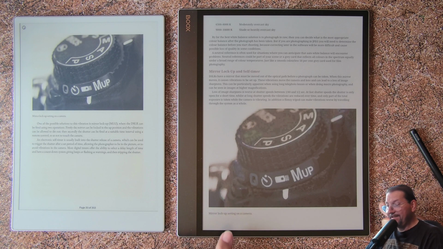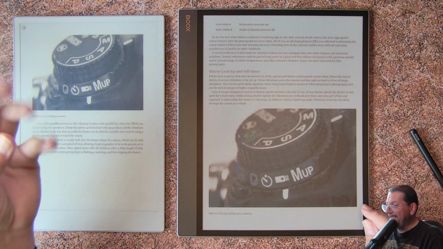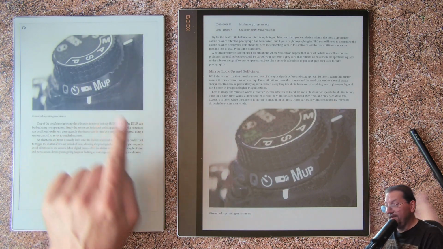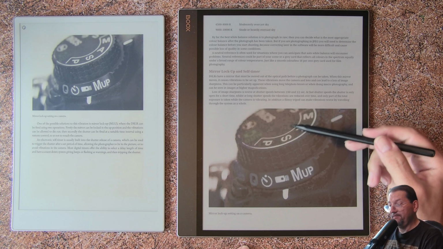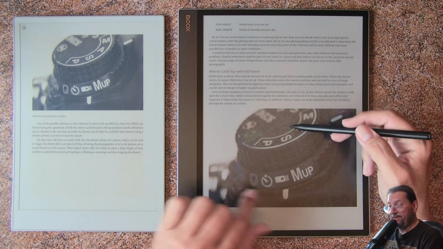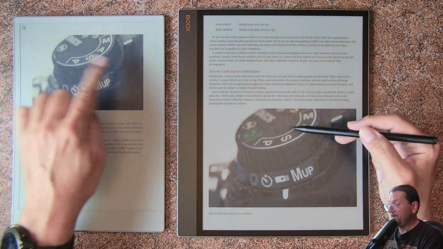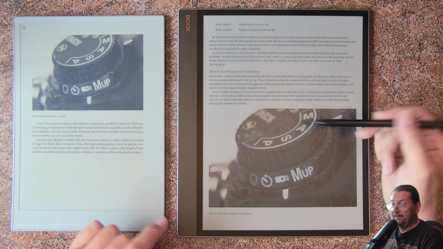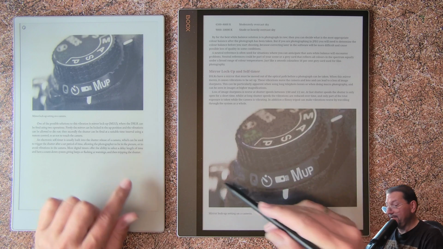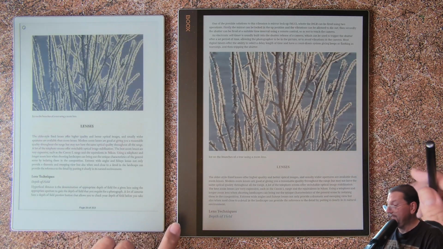Now, here we have another case where the reMarkable screen and especially the gallery rendering engine is much, much better in producing a smooth image, while here the compression artifacts, and actually the compression areas within this image, which may be a JPEG embedded here, look much, much better here on the reMarkable. So that's something to consider. But still, especially sharpness and the other parts of the image, I would say it's decent.